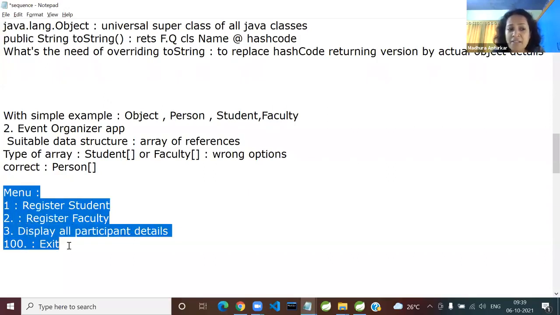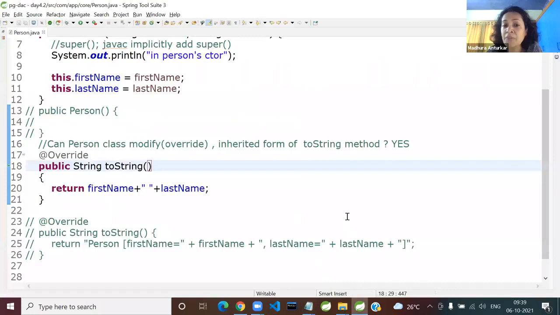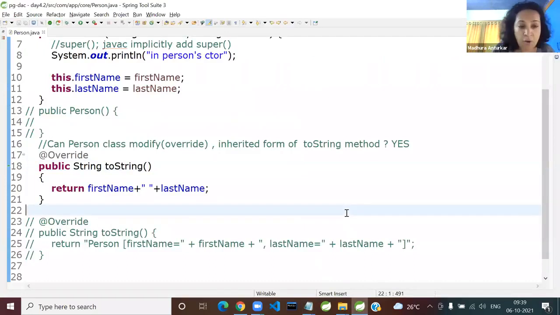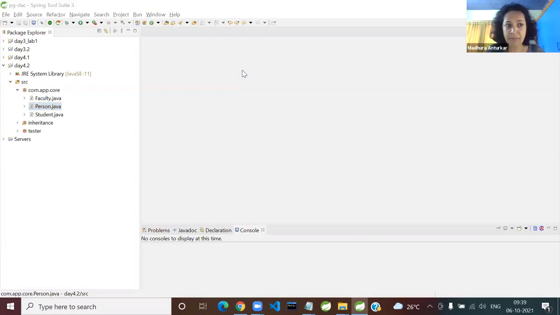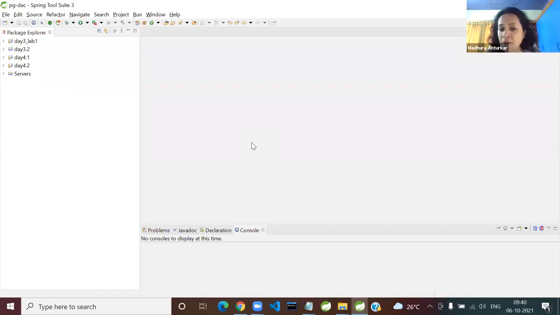So if I start solving this assignment directly, it may not make sense. So first we always take a separate example of something called upcasting, and then we will apply it to this. So what we are starting with is the discussion of upcasting without making you read all those notes. Everything is written, but I just want to show you with examples. So those who are coding along with me, follow the steps. Yesterday we had day 4.2. Guys, if you're not coding along, there is nothing to feel bad about. You can do the same thing in the lab session, your choice.